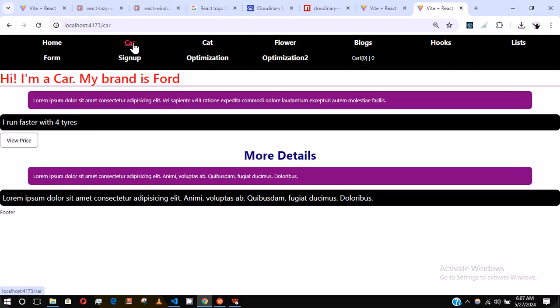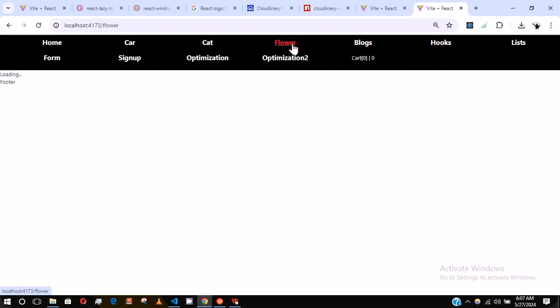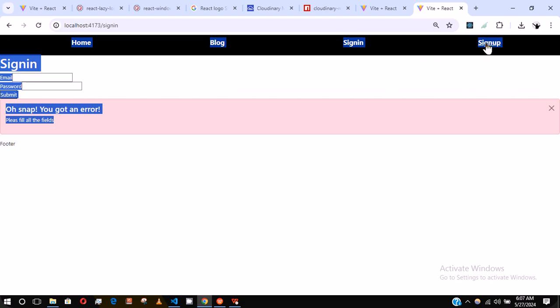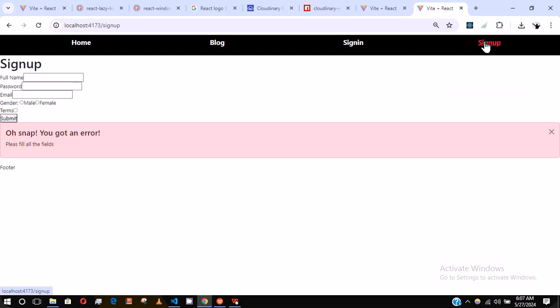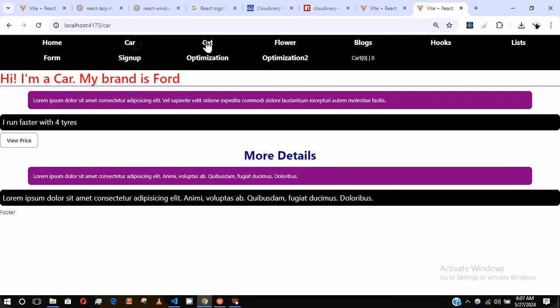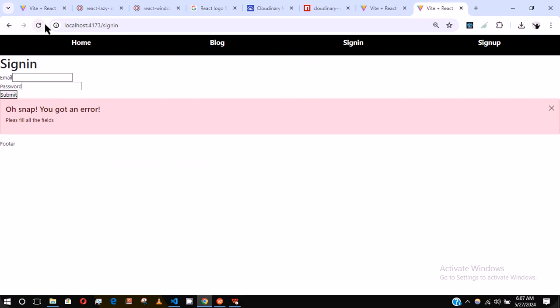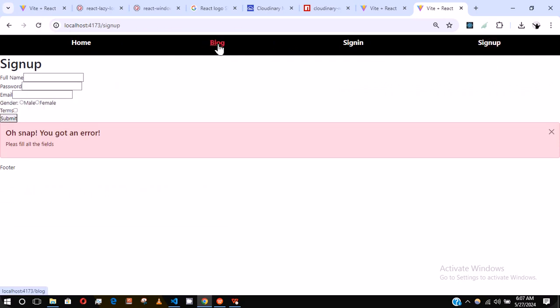So if I go to my car, boom, you see, very fast, very fast. Very, very fast. If I'm going back now, I'm just clicking things. See, lightning fast. You even hardly see the loading itself.